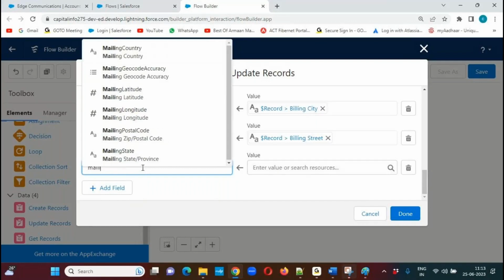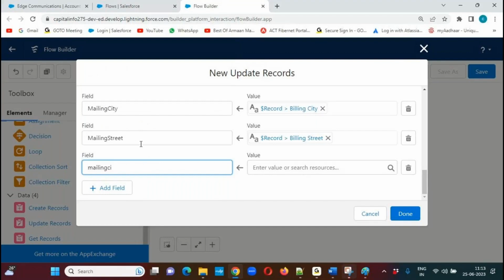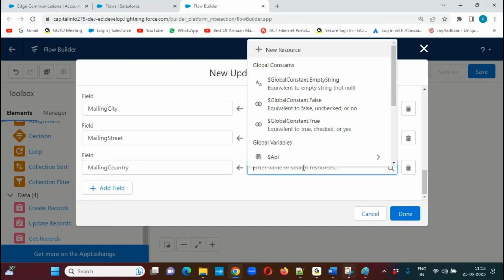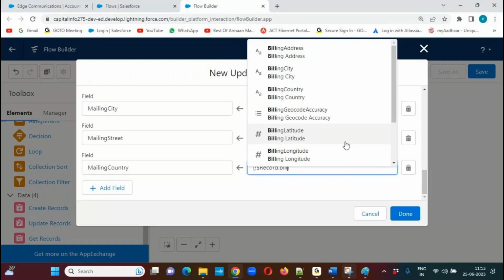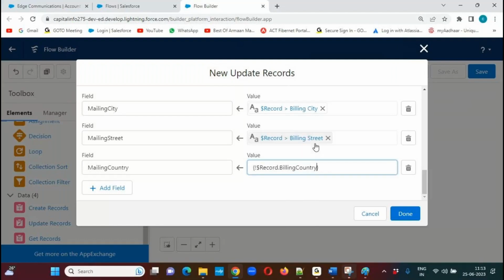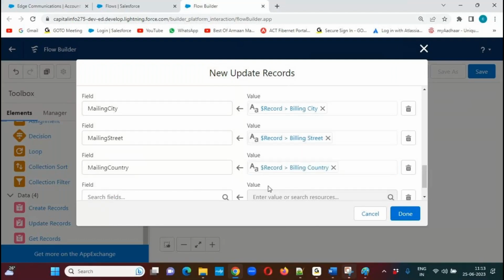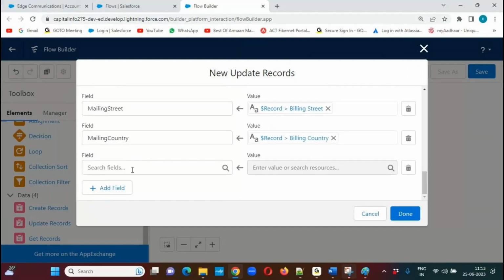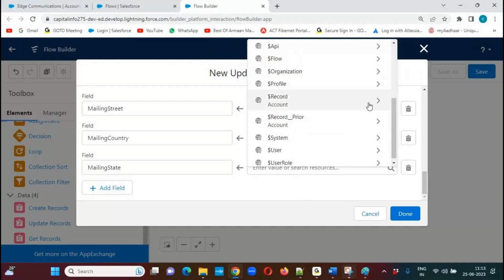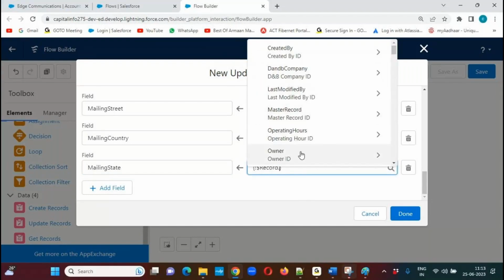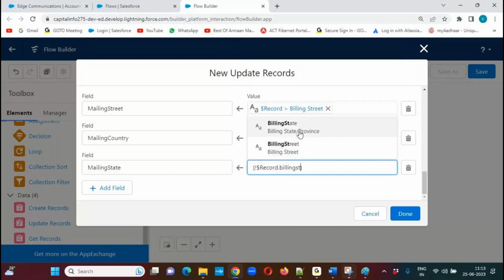Next one, mailing city. Mailing city we have already supplied. Mailing country: data is collected from billing country. Mailing state: data is collected from billing state.